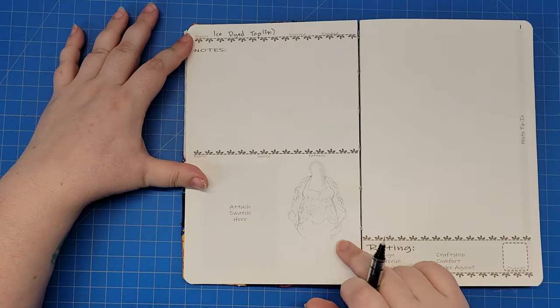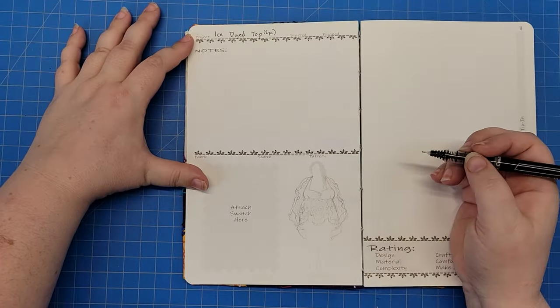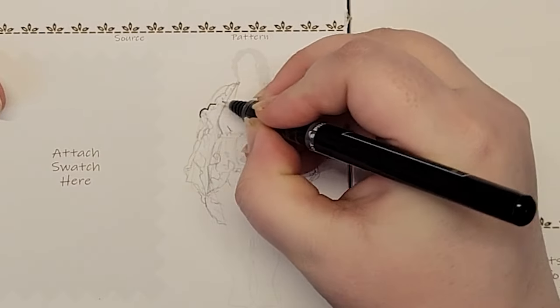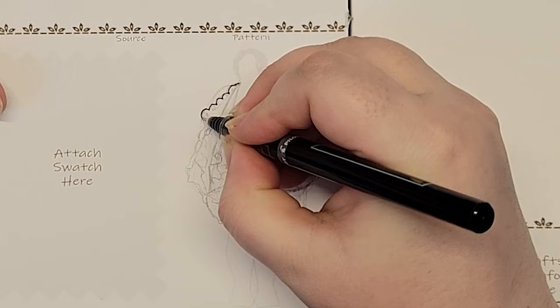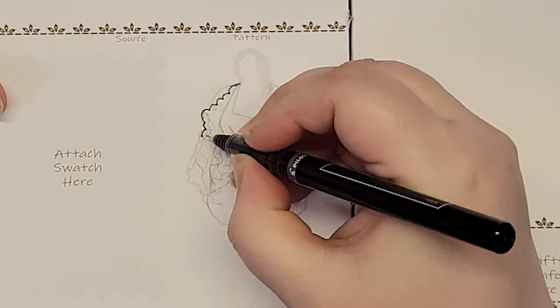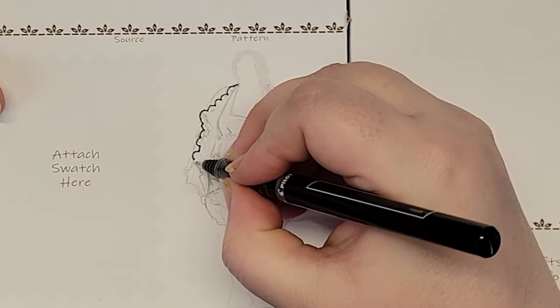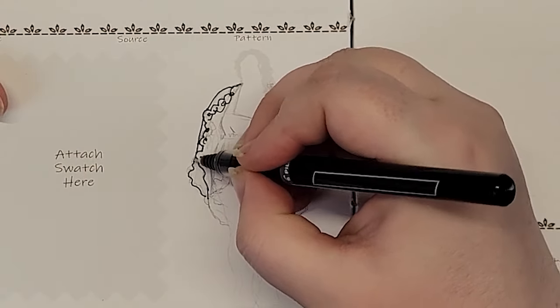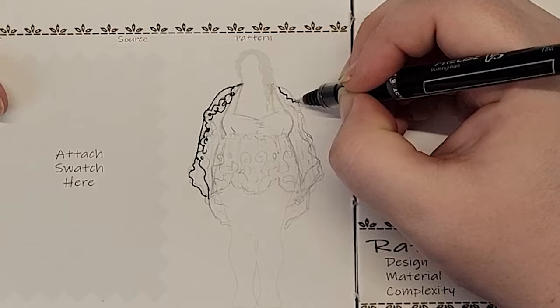I'll figure that out. My initial sketch for what I was thinking, I think you can see in the pencil, but I'm going to go ahead and work in the pen because I'm pretty happy with the general idea of the design, which is to use peaks of the embroidery as the sleeves, and we'll figure out that hem. Let's see, we can do this other one.